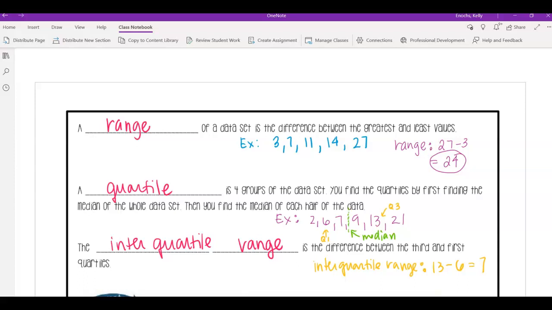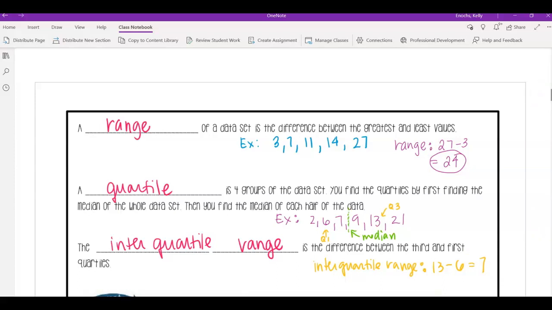And that just kind of divides my data into 4 parts. Before the 6, between the 6 and the 8, between the 8 and the 13, and then after the 13. So that would be our 4 groups. Also, we like to look at the interquartile range. That's going to give us another sense of how spread out our values are. So if we look at our interquartile range for this one, we have a third quartile of 13 and a first quartile of 6. So if you subtract those, you get an interquartile range of 7.